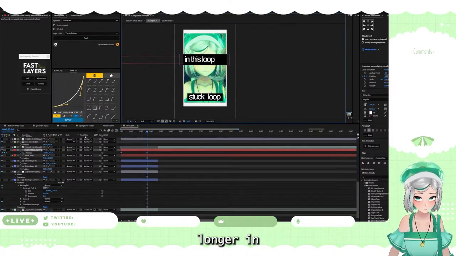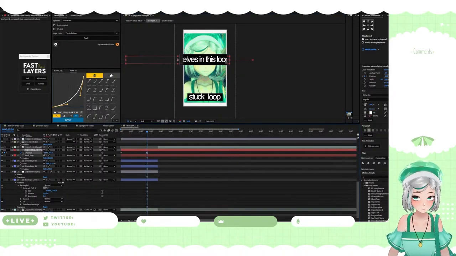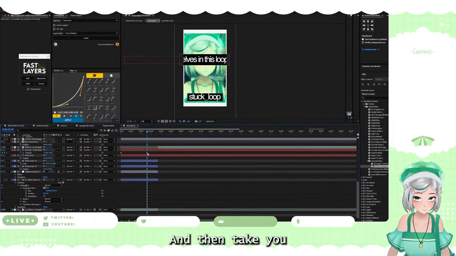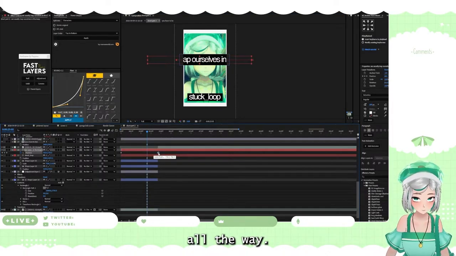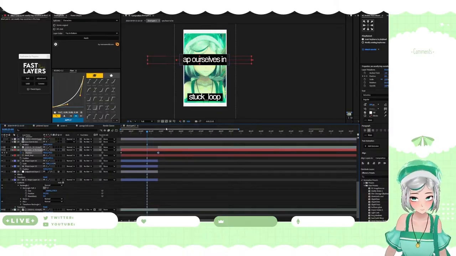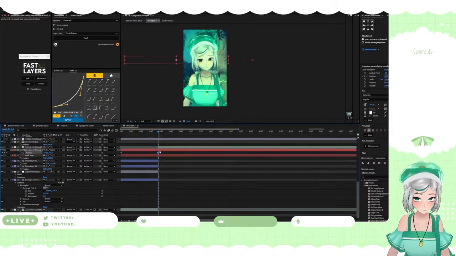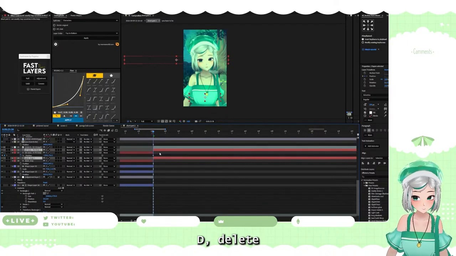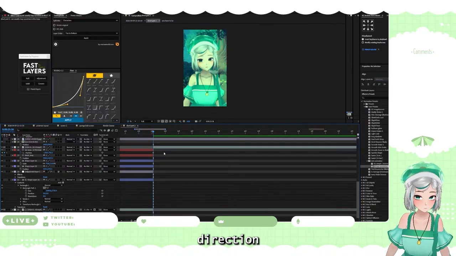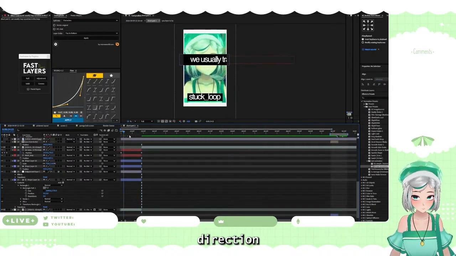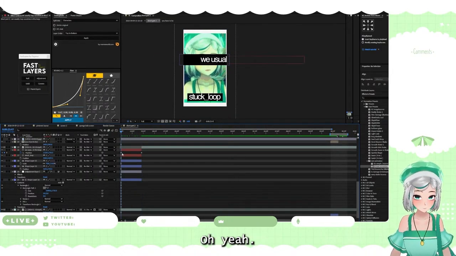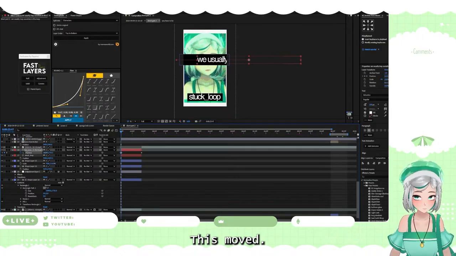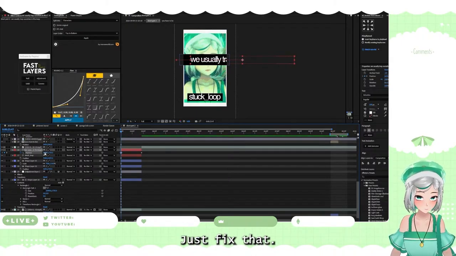Stuck loop is no longer in our story. Something like that, and then take you all the way. Let's do Control Shift D, delete that in either direction. Let's see. I think, oh yeah, this moved. Just bring you back. Just fix that.